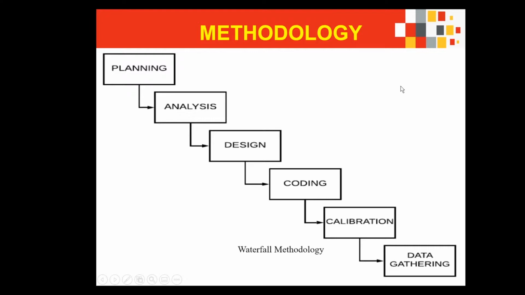The methodology follows the waterfall methodology steps, as we would be following different phases one at a time in order to move towards the next phase. We have six different phases here, namely planning, analysis, design, coding, calibration, and data gathering. For the planning part, this involves the determination of what the problem at hand is and if it is possible to be solved.